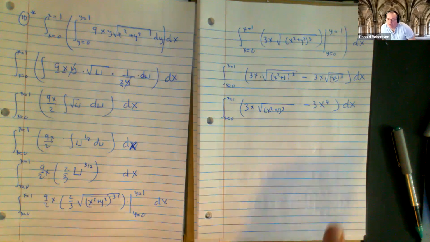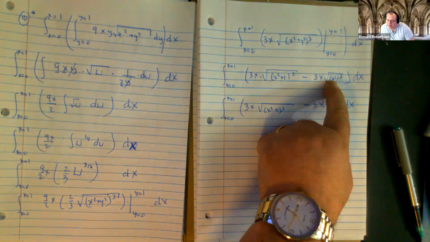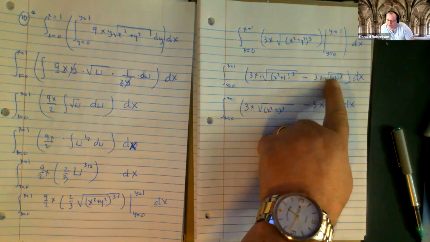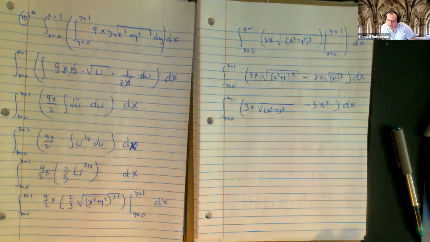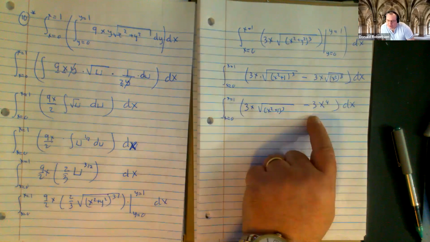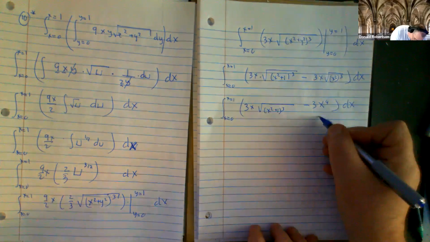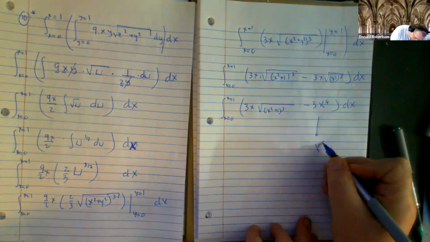Are you comfortable with all the kind of did it in my head here? X to the 6, square root of x to the 6 is x cubed, times some more x, that guy. So we are now into one last integral, Calc 2. This guy is a power rule.